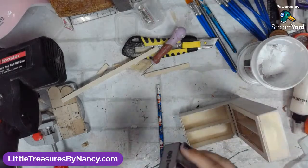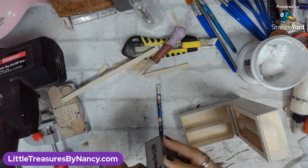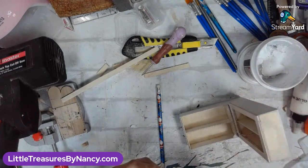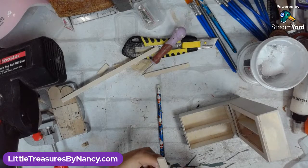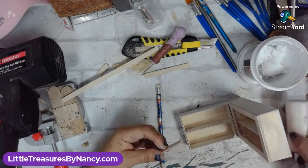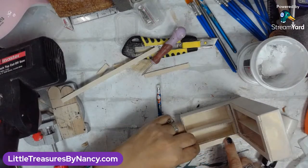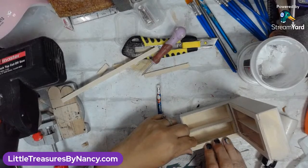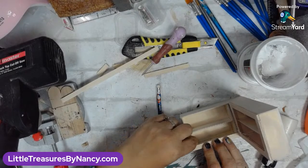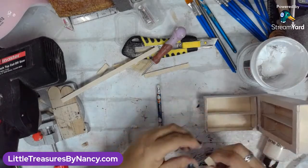I am taking pictures, you know. I didn't take a picture before, but I do have the video of it before, so I may not do a video on it, but I will do a slideshow of how it's coming out or how it came out. So I think it needs a little sliver off the top here.